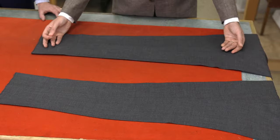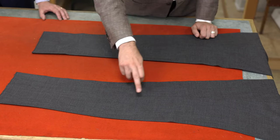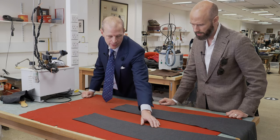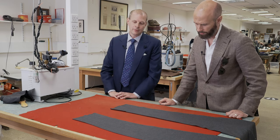Now we've got one leg before and one with the shape afterwards, and you can really see the shape that's been put in the thigh, then the calf there as well, can't you? That's right. So it's just taken that away. And again, it's nice over the knee but it keeps it nice and close, and that's what starts to throw some of that shape over to the calf as well.